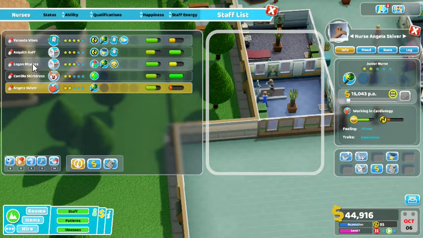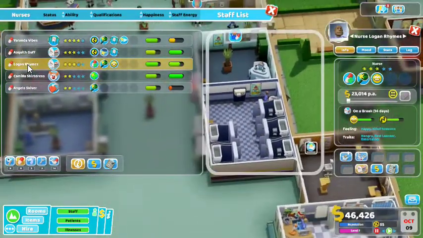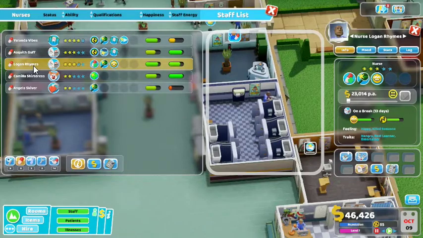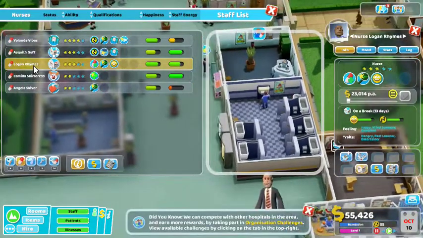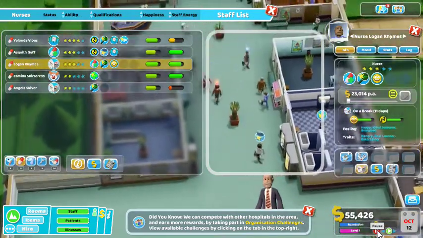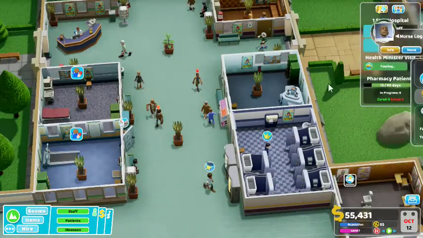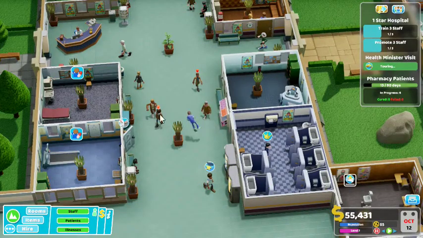This Asquith Guff could come take our place. Logan Rhymes. What is he? A pharmacist? GP. He could do it. Nurse needed in general diagnosis. That's you, Logan. Get in there. Okay, hold on. Oh no, you're not on the break anymore. That's it, Logan. They're going to general diagnosis right now.